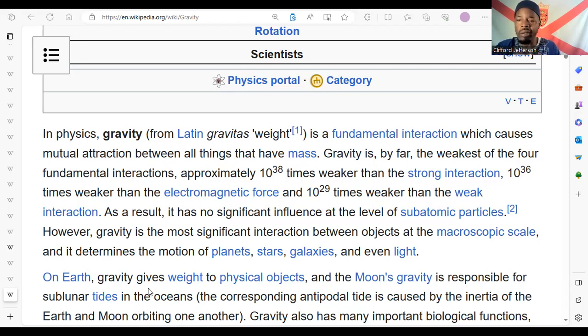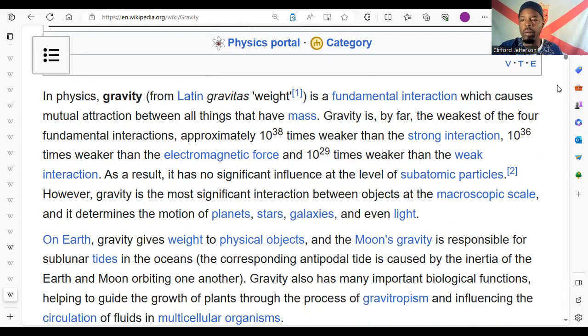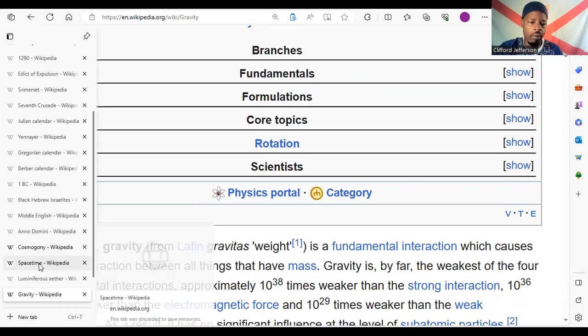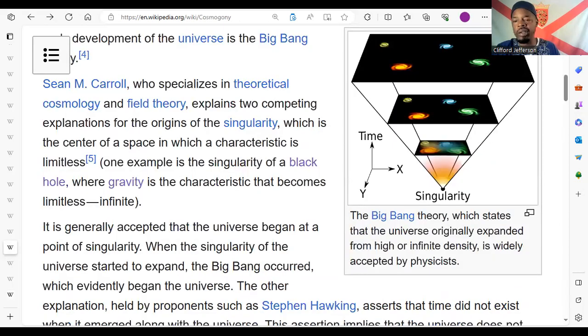Why? Because gravity is a result of what we call that pull from that which existed, which caused the gravity in the first place. All right? Space and time. That takes us to space and time, or space-time. First, let's go back here, deal with cosmogony, as we can see.